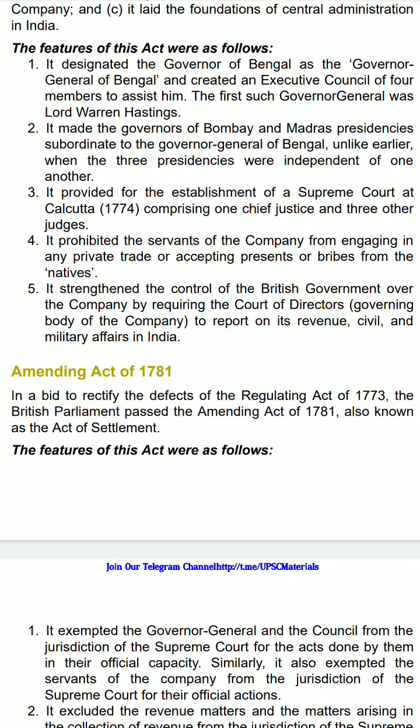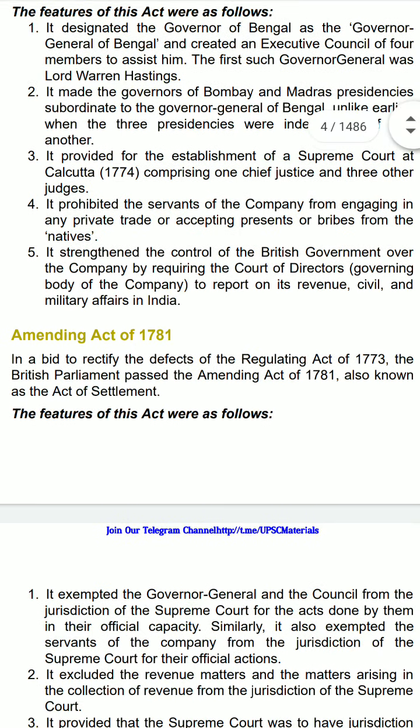It prohibited the servants of the company from engaging in any private trade or accepting presents or bribes from the natives. It strengthened the control of British government over the company by requiring the Court of Directors, governing body of the company, to report on its revenue, civil and military affairs in India.